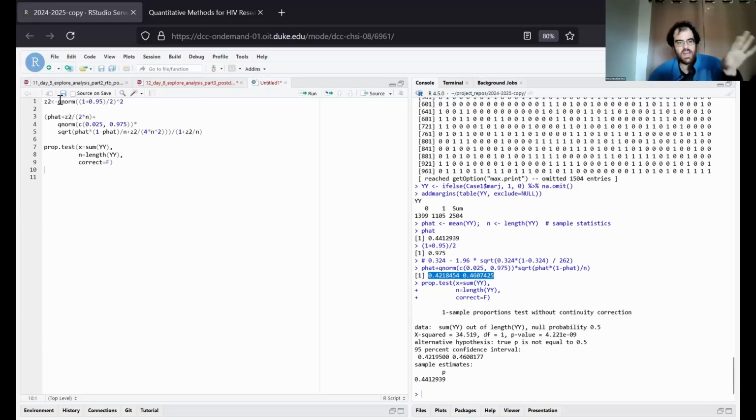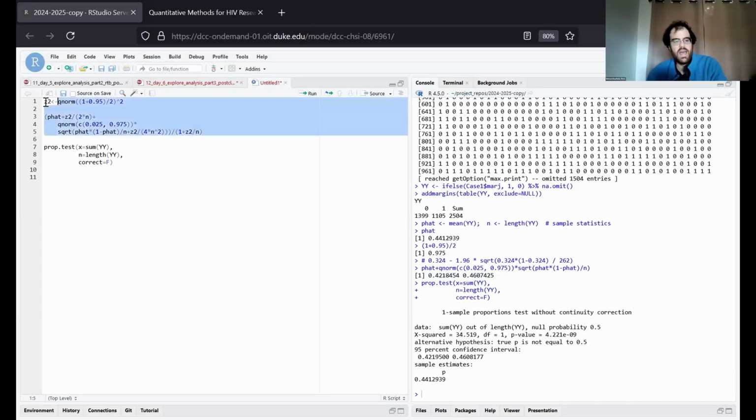It's a somewhat convoluted formula, and it's supposed to have slightly better coverage for small samples. But in base R, there's no exact way to get the confidence interval that we constructed, which is generally referred to as a Wald confidence interval, W-A-L-D.